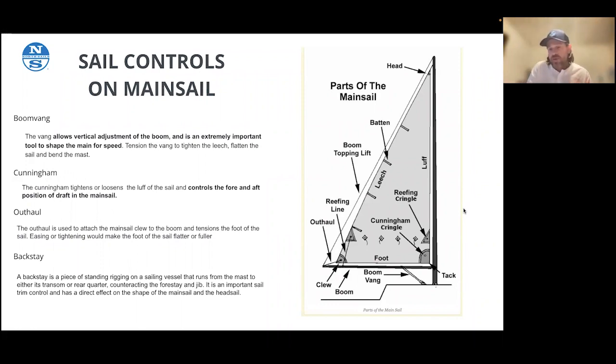So we're going to start with a boom vang. A boom vang allows vertical adjustment of the boom, and it is an extremely important tool to shape the main for speed, okay? Tension of the vang basically tightens the leech and flattens the sail as well as bends the mast. And you can see the boom vang in the bottom right corner of that picture.